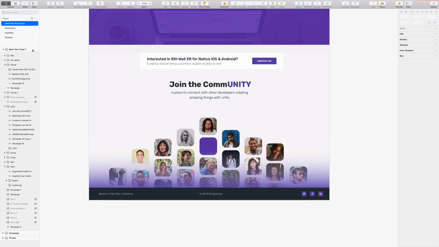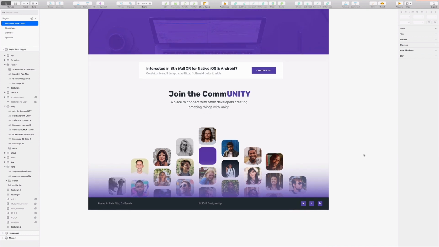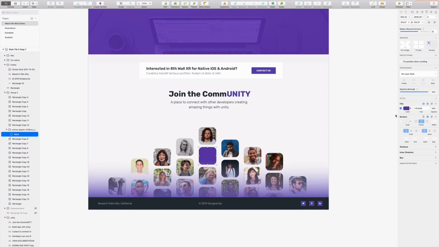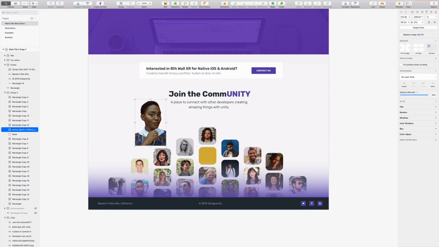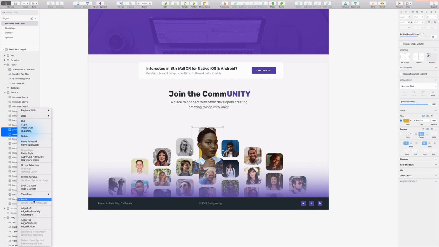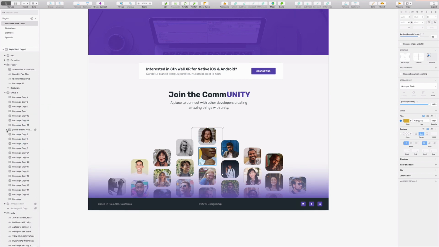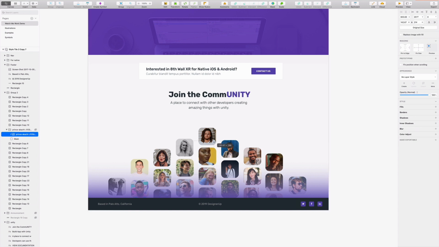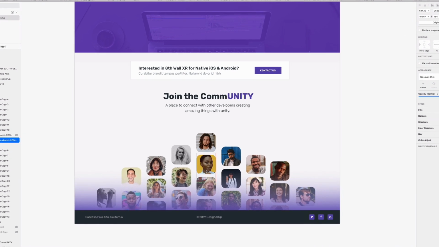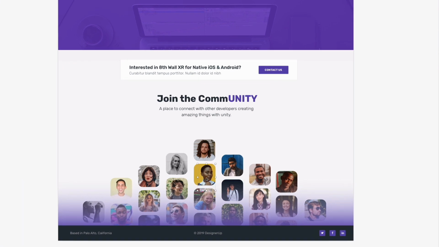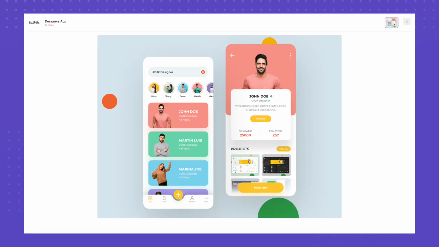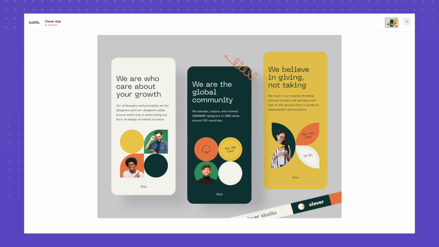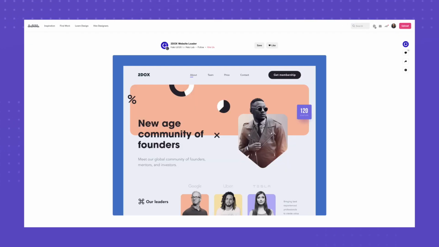And so now if I go over to my Sketch file, I have this section at the bottom of my page that shows the community. And I've just created a square here, and I'm going to select it, change the background to something cool that contrasts. And then I'm going to drag her image in. I'm going to mask it and then continue to reduce, like so. And how cool is that? This is something that you can use for your own profile images or using it in testimonials like this for your users. And another cool way is to use it at larger sizes in your heroes.